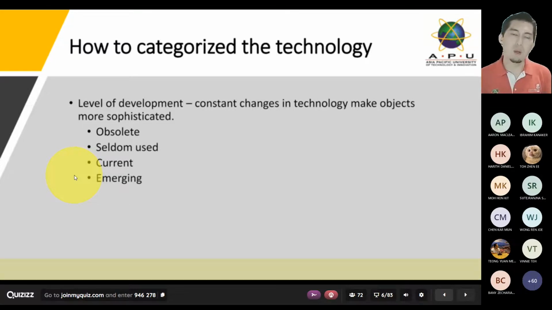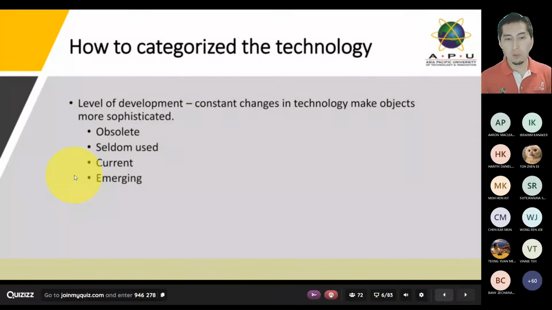If you are evaluating a technology for a business, for example, then you will ask, do you want to invest in something that is current now, or is it more important to invest in something that is the future, that is emerging instead? There will be times you will choose option one, and times you will choose option two. And if a technology is seldom used, does that mean it will not be useful to you? If something is obsolete, that is something you will want to avoid, or at least it gives you an indication that it is time to use a new technology.